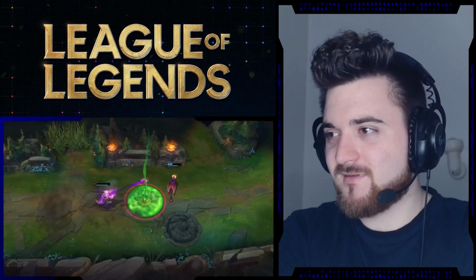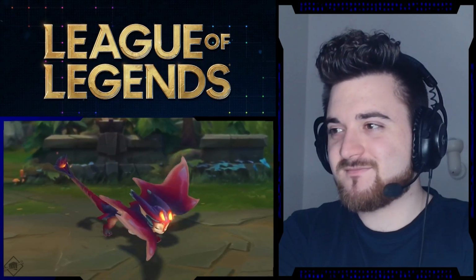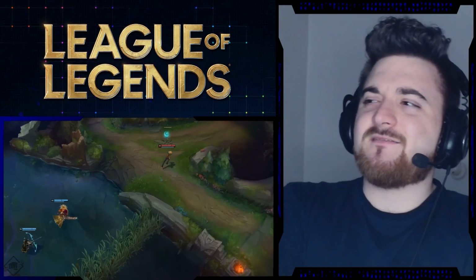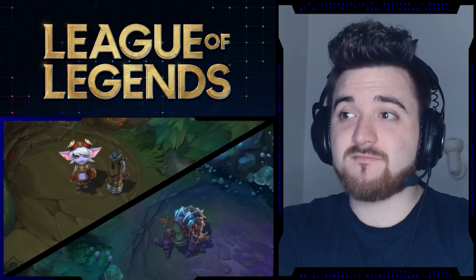So if you've been looking for a reason to learn ADC, who burns hotter than ADC, consider this a warm invitation to try the fiery fledgling. Likewise, if you enjoy marksmen with their own escape tools like Ezreal or Zeri, or adorable forces of destruction like Tristana and Kog'Maw, you may want to take Smolder for a test flight.